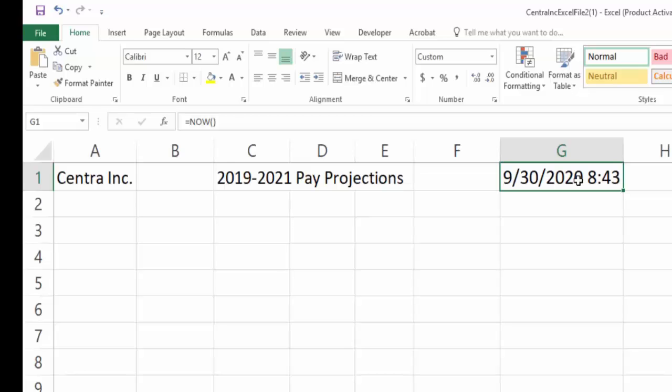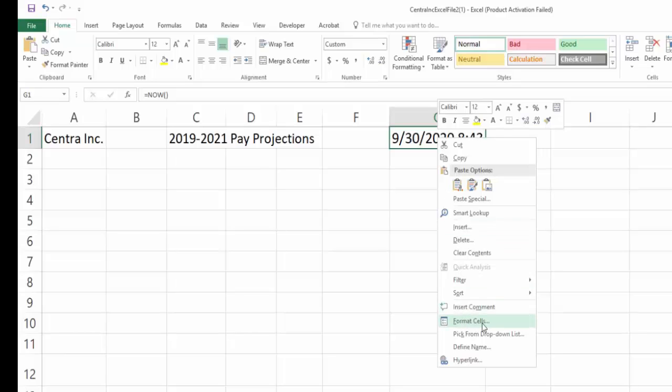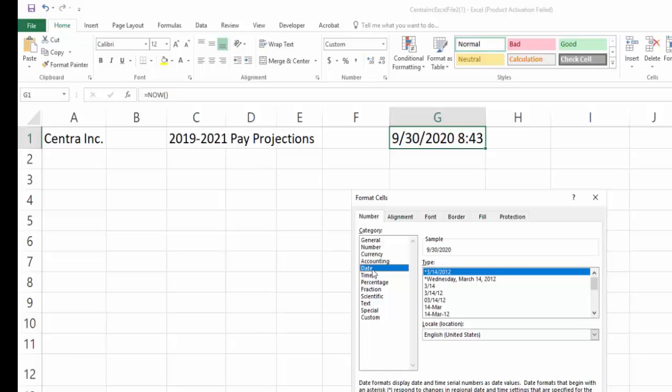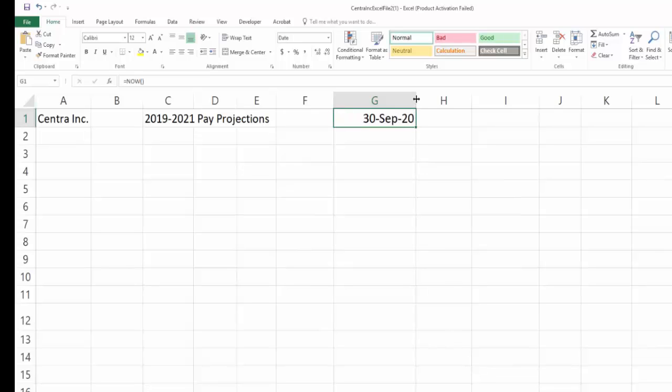Now, this date and time we got, what we did is right-clicked, went to Format Cells, chose the date format, and within the date format, we chose this, which is medium date. Click OK. There we go. And I'm just going to make the column go a little bit smaller. So that was the basics. And last session, we then calculated some weekly pay and annual pay and so on. We're going to move on from that.